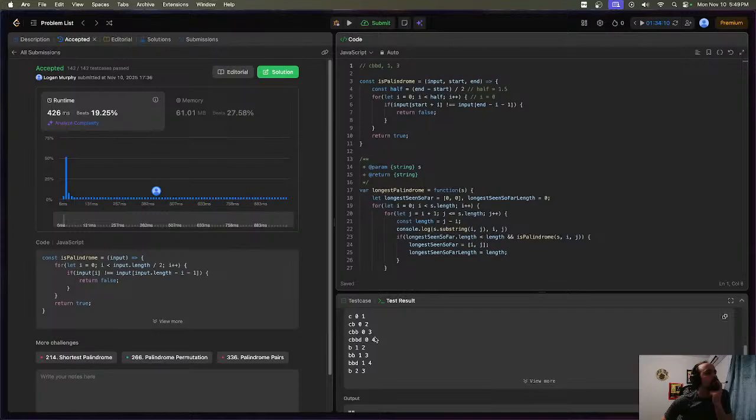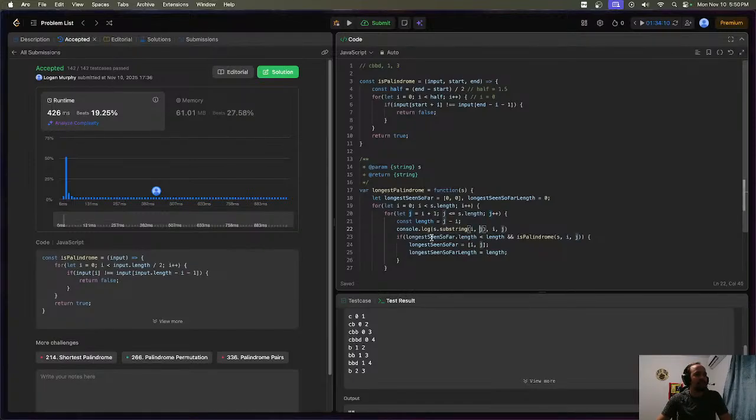CBBD. Oh, because substring is, is it substring? Oh my gosh, it's substring.